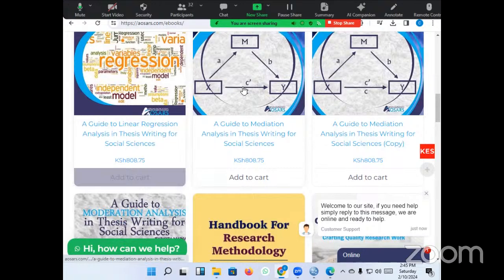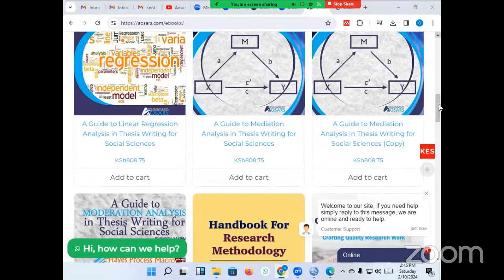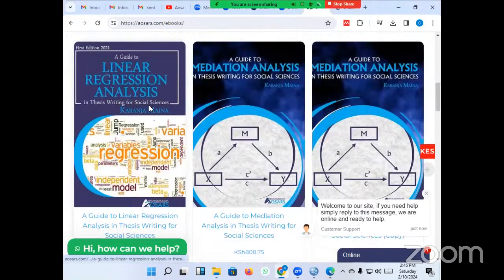So the books are there. We have one for linear regression that is simply trying to explain linear regression, geared towards the person who is writing a thesis in social sciences.